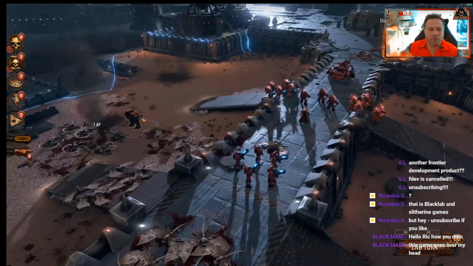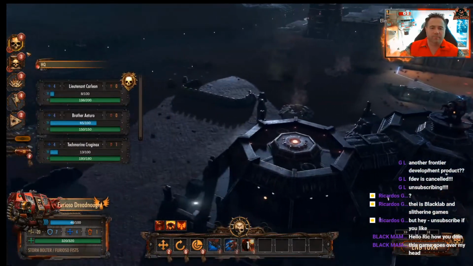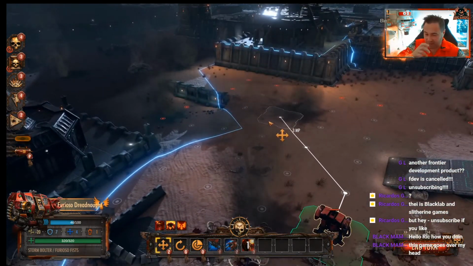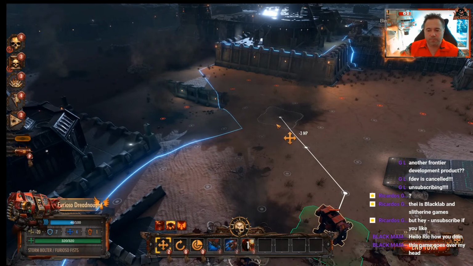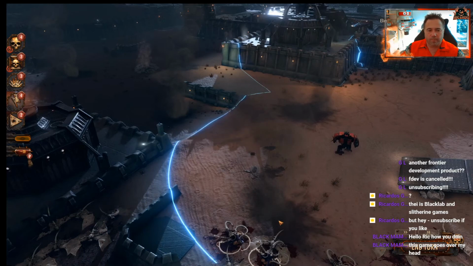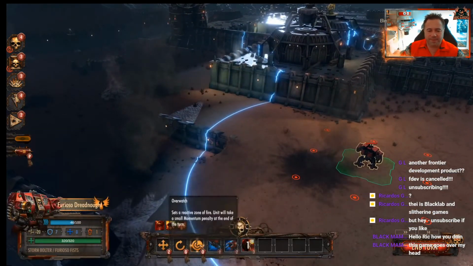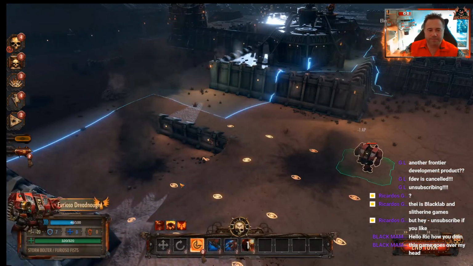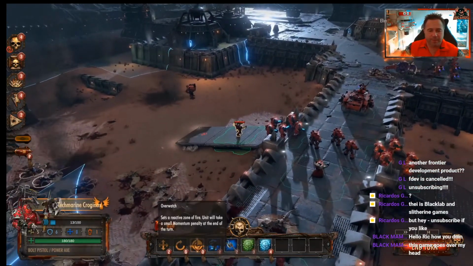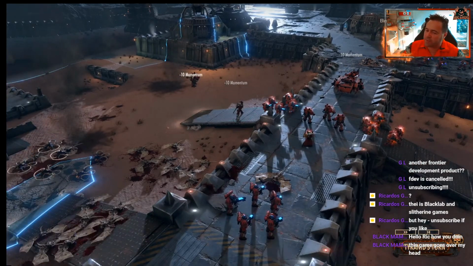Our Tech Marine, let's move him up. Now we're going to have to get over here somehow and take him out. But I'm not quite ready for that yet. He is around there somewhere. Overwatch. Overwatch. And we're done. And it's end turn. We've got a lot of units. It's taking a long time.